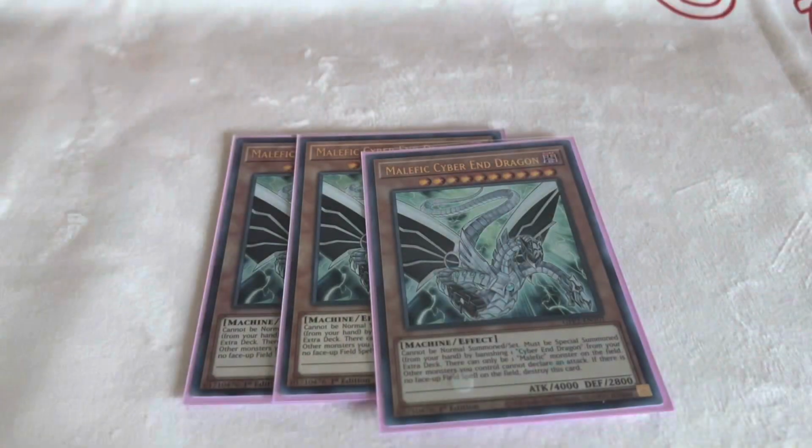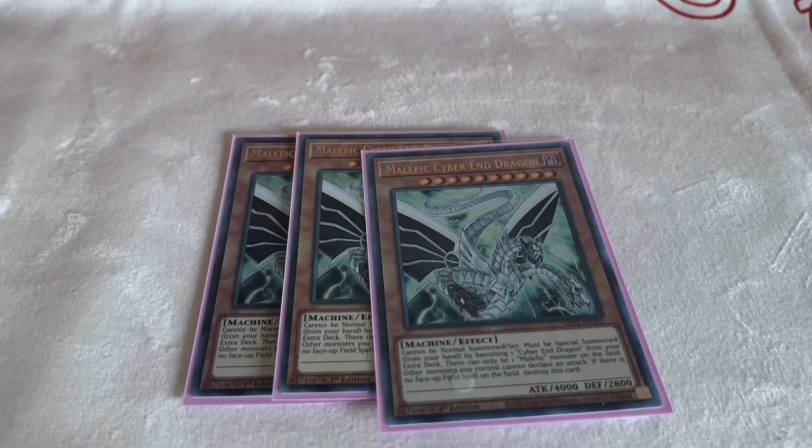Right, so starting off with the monsters, we have 3 Malefic Cyber End Dragon. It's a 4,000 beat stick. It pretty much gets over any monster you might have trouble attacking. And then the fact that it's 4,000 attack and easily summonable by banishing a Cyber End Dragon from your extra deck is really, really good.